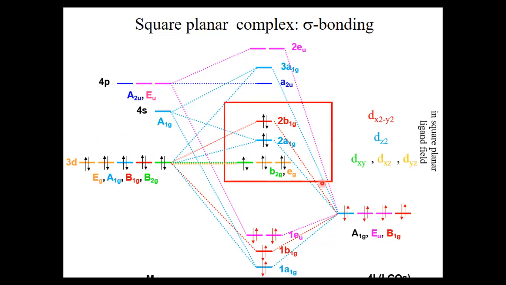So therefore, again, we can say that these orbitals here are our frontier orbitals, and that these orbitals here are our metal d orbitals that now split in the square planar ligand field. So these three here are exactly the dxy, the dxz, and the dyz because they're exactly non-bonding. But these two can also be approximated as metal d orbitals. This one here, because made from the dz square, can be considered the dz square in the square planar ligand field. And this one here, because made from the dx square minus y square, can be considered to be the dx square minus y square in a square planar ligand field. Okay, so this was the sigma bonding. We still need to consider the pi bonding as well, but we can do this in the next class because our time is over.